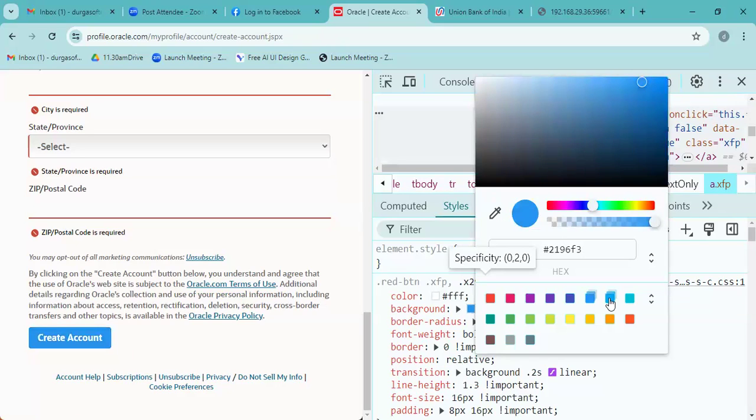Can you see that the create account color is changing? The color of the create account is changing because of CSS. CSS will give you this type of output. This type of output is possible only because of CSS.